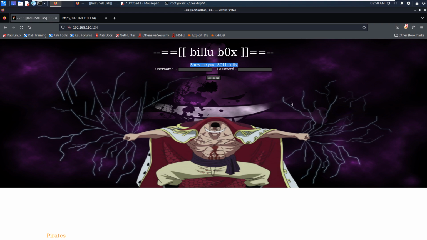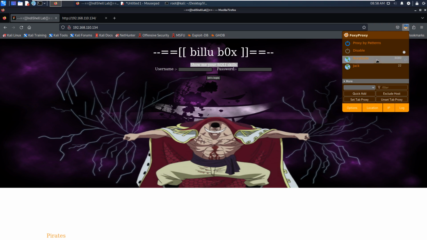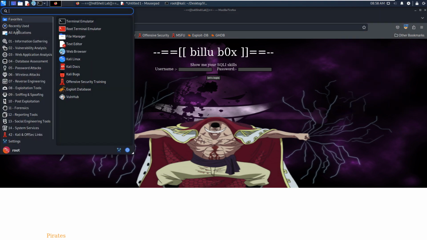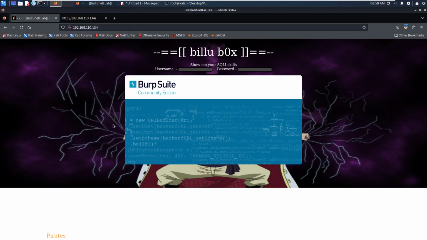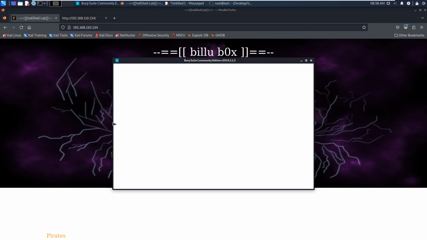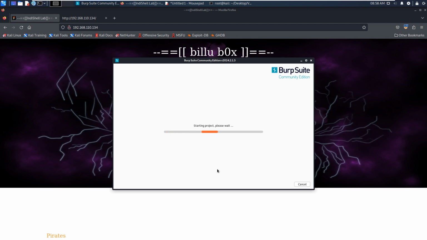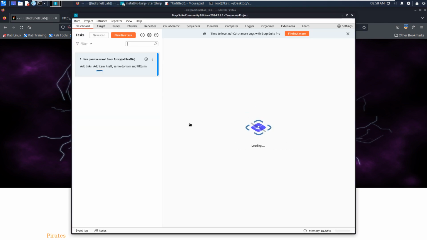So how do we do that? We can intercept the request with Burp Suite. Let me show you. We turn on the proxy to Burp Suite and launch our Burp Suite Community Edition. Click Next, Start Burp.